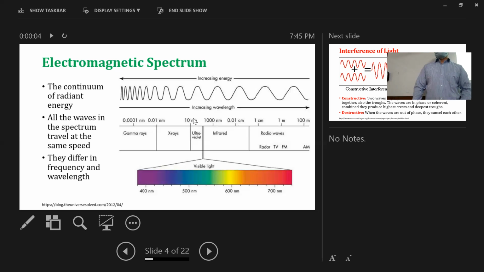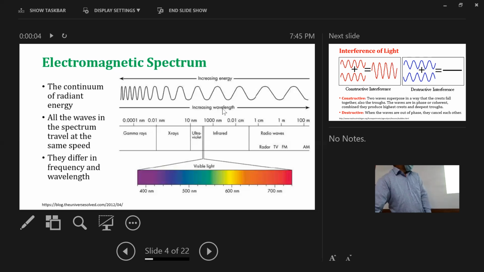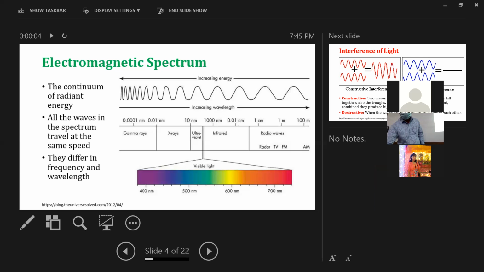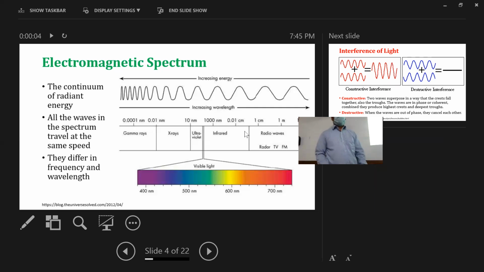There are many things we can discuss regarding this, but as we are a little bit out of our syllabus, we are not going to discuss too many things outside our syllabus. The difference in frequency and wavelength we have already mentioned, for whatever light we are having. As we go from left to right, the speed of the light does not change, only the frequency, the energy or wavelength changes.